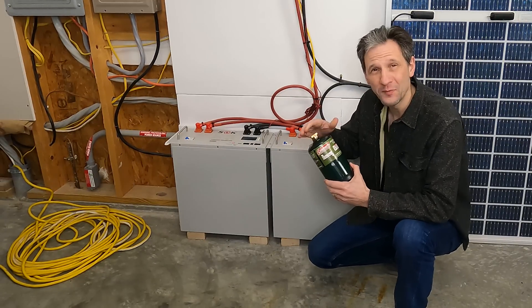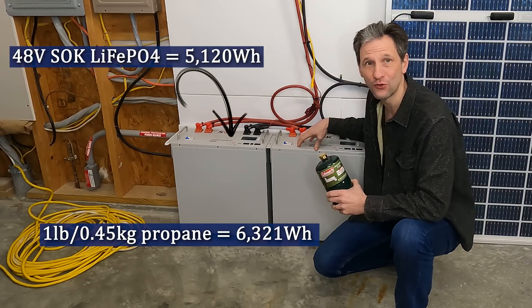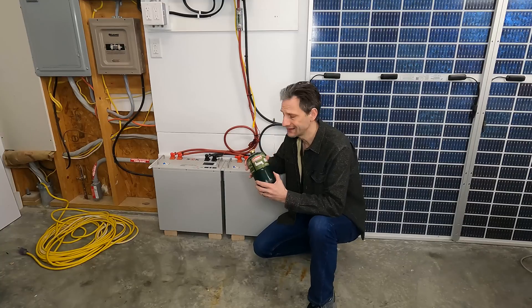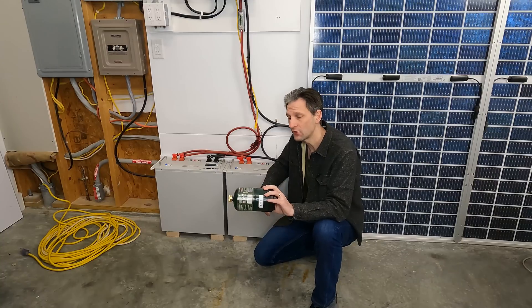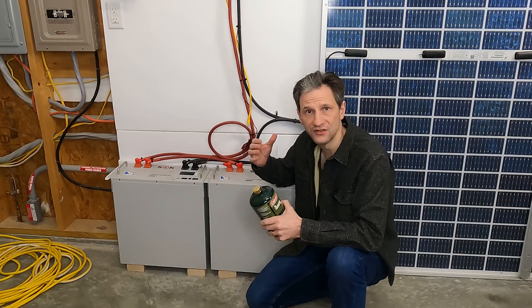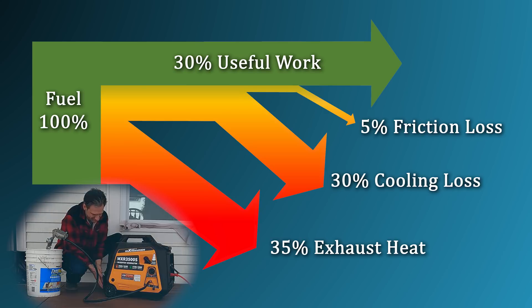Let's give this equation a little bit of perspective. This one-pound bottle of propane holds 6,321 watt-hours of energy, and that is actually slightly more than this 48-volt server rack battery which holds 5,120 watt-hours. The challenge is getting the energy out of this can and making usable work with it. There isn't a way to take 100% of this energy and use it to run a refrigerator or some other appliance — you have to convert it to electrical energy first. This is one of the reasons cars have such a big problem. You can put a lot of energy in a very small space with fuels like propane and gasoline. Batteries are very heavy and they take up a lot of space. Internal combustion engines lose a tremendous amount of energy to heat and friction losses, converting 30% or less of the fuel's energy to useful work.